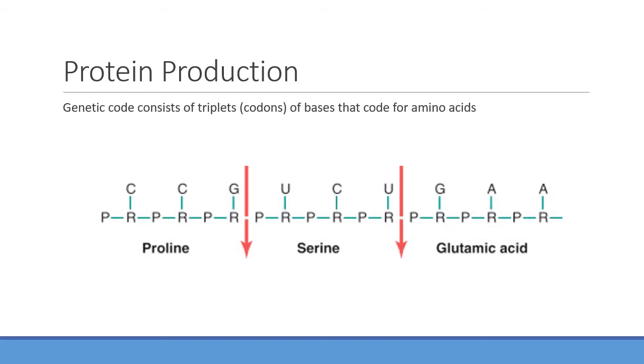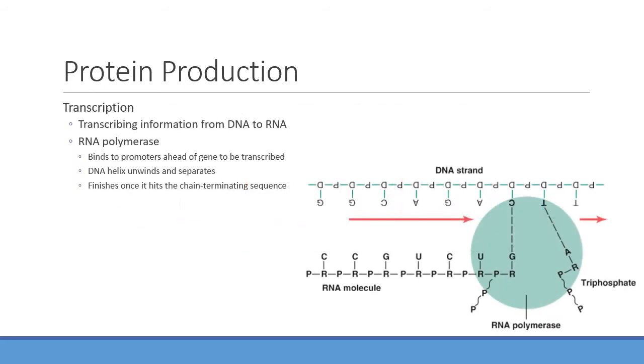But people respond differently to drugs, and some of it may be related back to these SNPs that occur when you have these mutations. But anyway, codons, they're going to each individually code for one particular amino acid. So that transcription is occurring from DNA to RNA. The RNA polymerase is the enzyme here that's going to be causing this process to occur. And again, there's lots of different enzymes that are involved in unwinding that DNA and causing those strands to break open so they can be read. I'm not going to get into detail on that right now. However, know that will be important when we talk about different therapies later on.